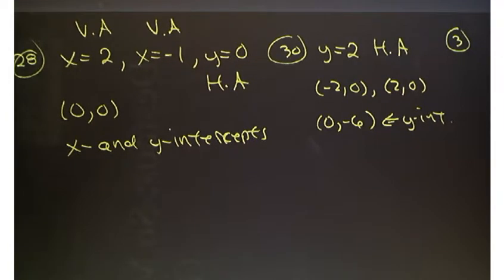What I'm hoping is that you're getting accustomed to visually seeing what these features are: your horizontal asymptote, your vertical asymptotes. We're next going to spend a little time playing and trying to find these things just by looking at the equations and making sure that our predictions, what we think is going to happen, actually does appear on our graph. Anything else on 28 or 30 before I move on to problem number 44? Okay, let's play around with problem 44 then.